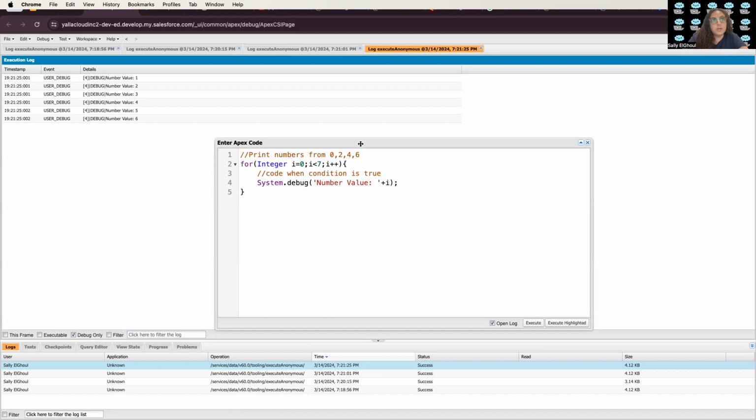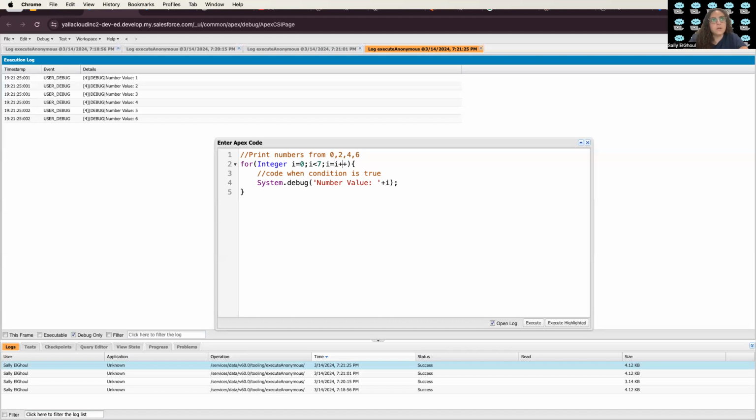Then my condition, I want to stop when it's smaller than 7, which is right because the maximum I want to show is 6. Now for the increment, do I want to always increment by 1? No. What should I do? Increment by? Plus equals 2.